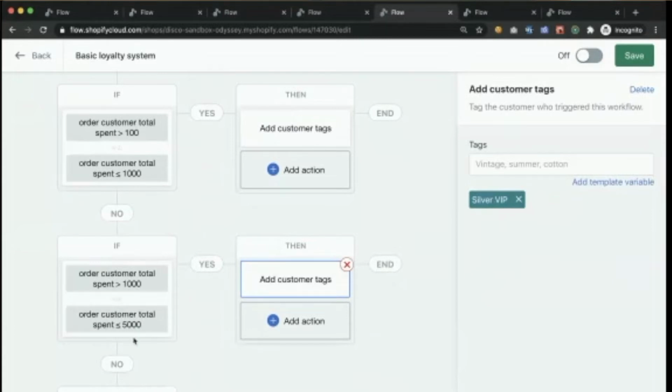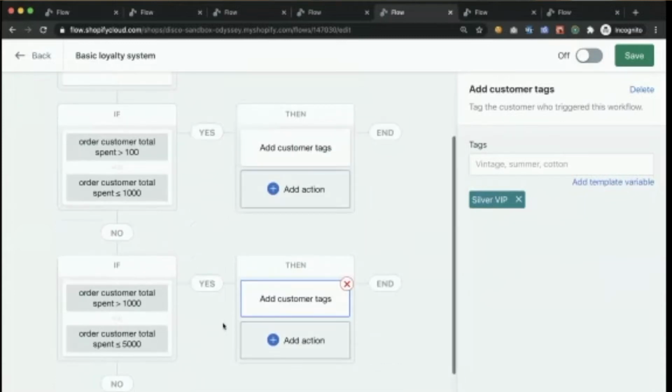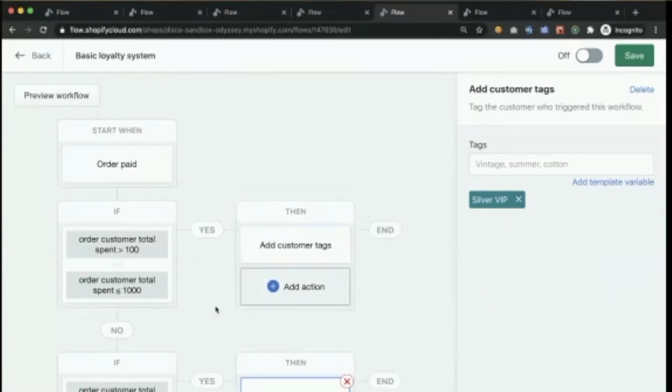That's it, really. That logic will get applied, and you'll have customers that over time get tagged with bronze and then silver VIP. And then from a front-end perspective, you can use the fact that a customer has that tag to, for example, if you have a silver-only collection of products, use some theme customizations or a tool like Locksmith, which can control what pages you can see based on tags. You could use those tools to make that an exclusive collection, or you could use Shopify Scripts to give those VIP customers a 5% discount across the store. You could do all of that within just the Shopify platform itself and not have to rely on any third-party apps. So it's a really simple way to get it up and running quickly.